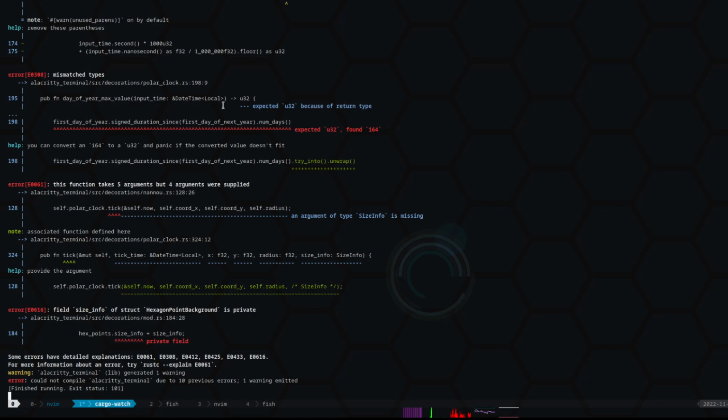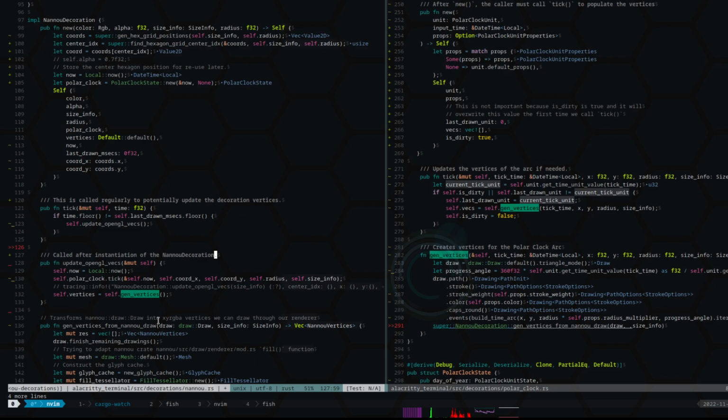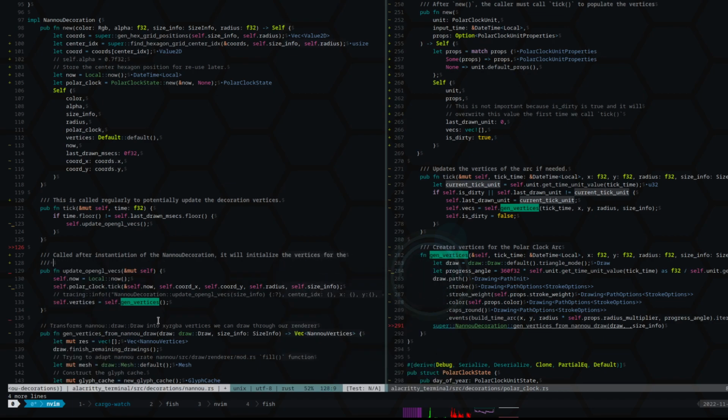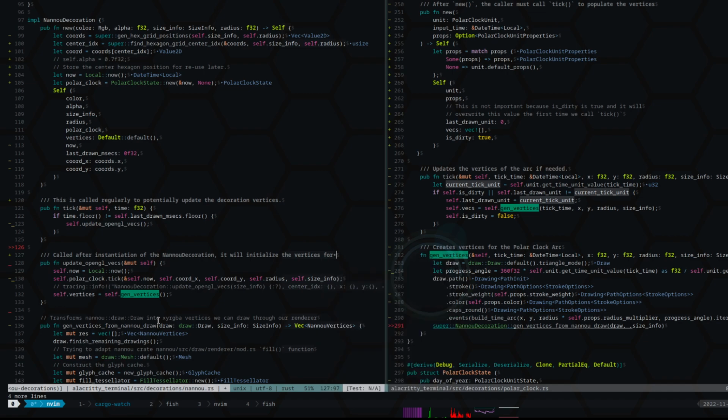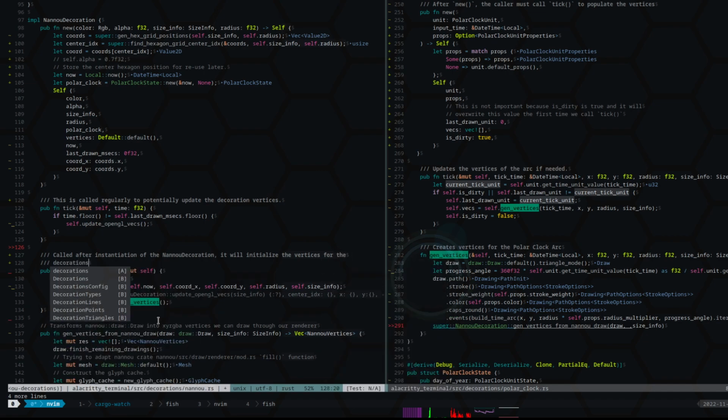What else are we missing? Yeah, there was something about a private field here on this decoration. Such as the decoration, it will initialize the vertices for the art on the decorations. It's not the best comment I've ever written.